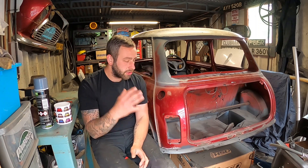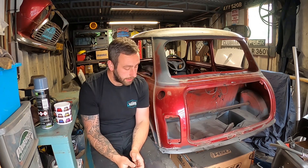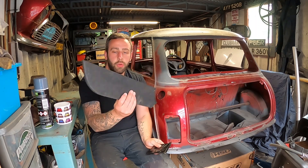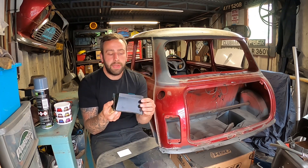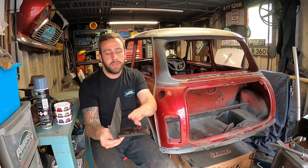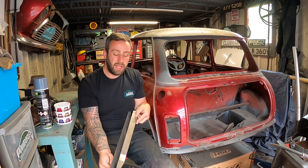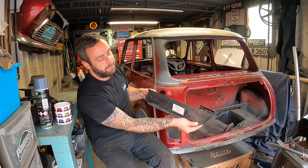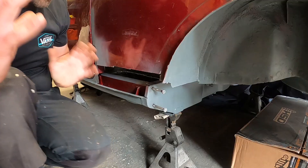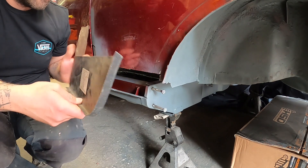I don't think I'm getting any welding done today, but I'm just going to try and get my head around the panels in this corner. So obviously we're working on this side. We have a lower quarter repair panel - a bin closer panel, whatever you like to call it. You can kind of see, like that, that's inside your bin. Then we have this one that goes in your bin and then it kind of latches onto there and it all kind of sits like that - until I take you to the car. Right, so let's go down here in this tiny little part of my garage and work it out.